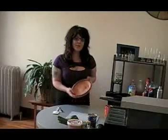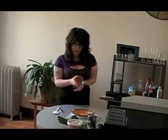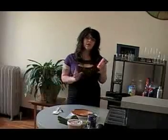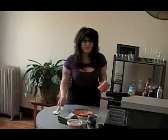I already have my pie crust all baked and ready to go. And the first thing we're going to do is layer in the refried beans. You want to make sure that when you get refried beans, they're either vegetarian or just read the label and make sure they don't have lard in them. A lot of refried beans have lard in them, which is so gross. Why would they do that if they could just not do that? I have no idea, but read the label.